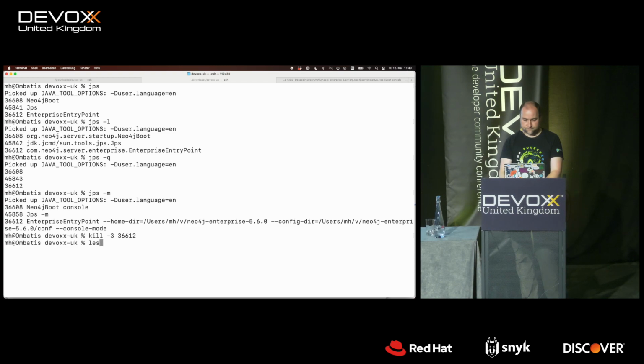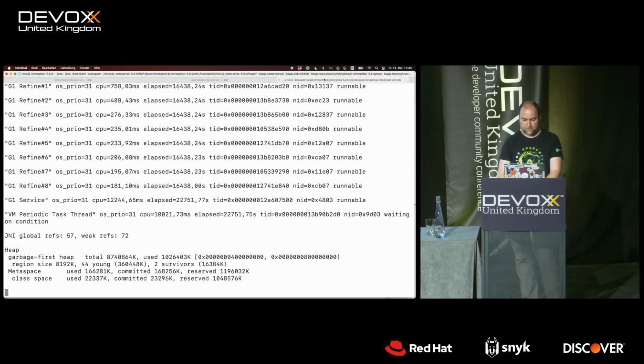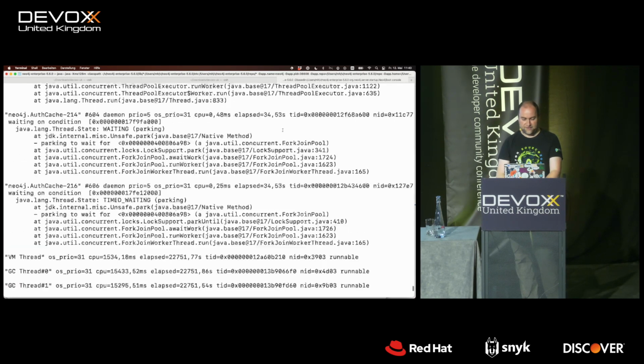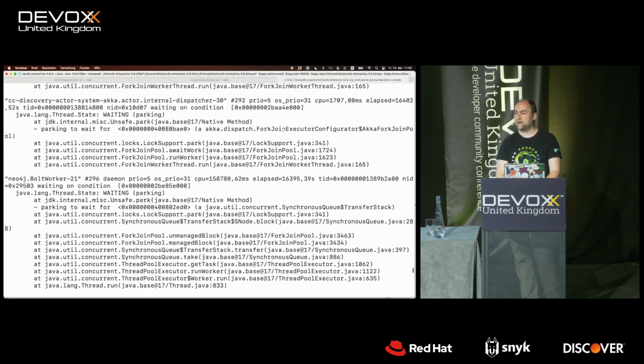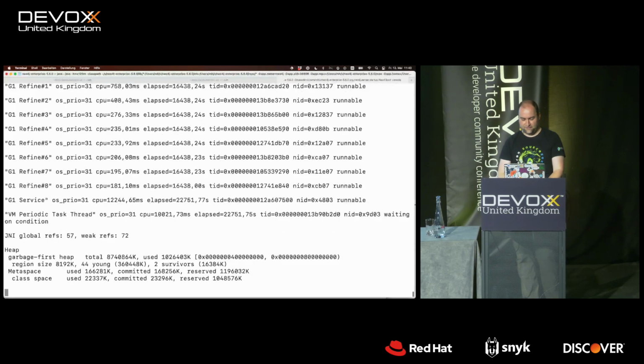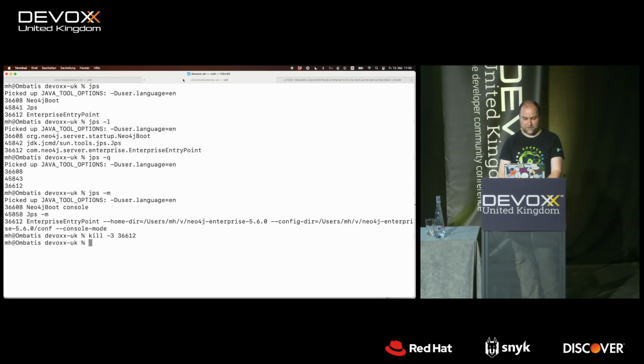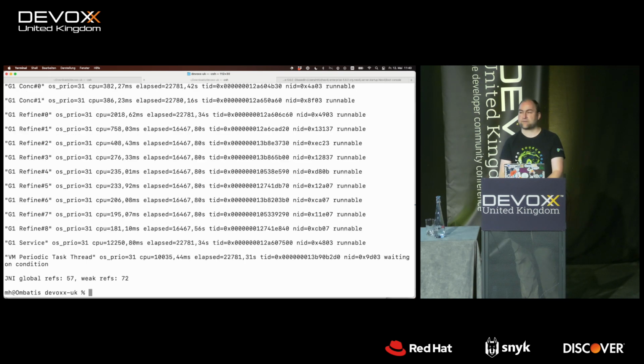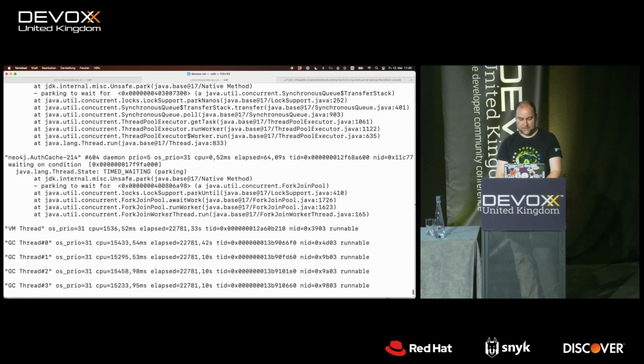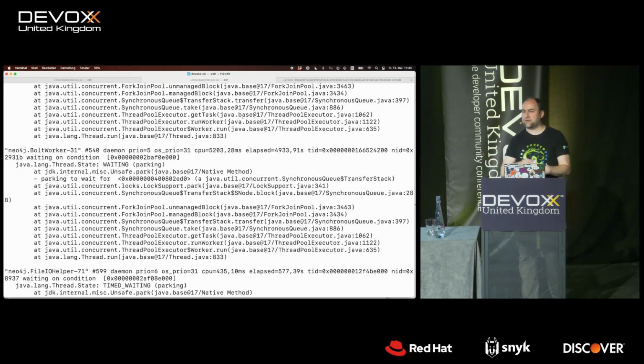So I basically need to go to my server, and then in standard out, I find the thread dump, which is not so helpful, right? Because then you have to extract it from the log file, which kind of sucks. And that's why with jstack, we can basically just get this thread dump here, and then use that, pipe it into a file or into pbcopy.